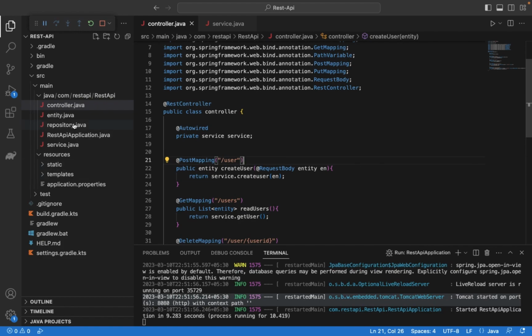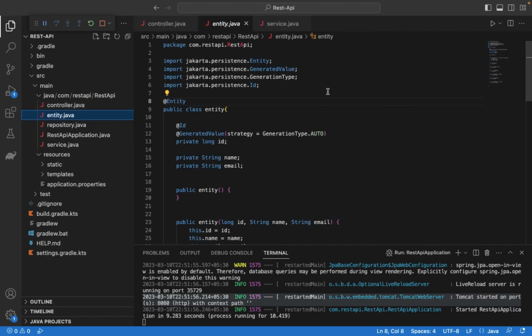Basically, when we run the auto DDL command in the application.properties file, it will automatically create a table with the name of your entity class. Here the class name of our entity class is Entity itself. We can give it any name, but we named it Entity. So in our database we can see that we are getting the same name.